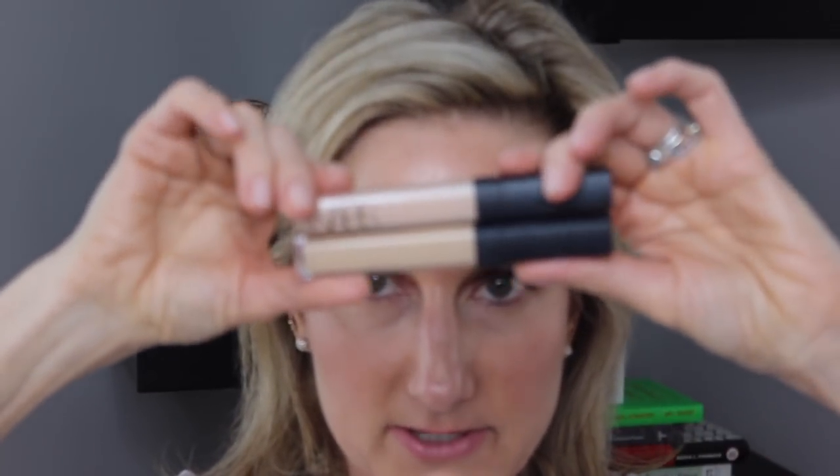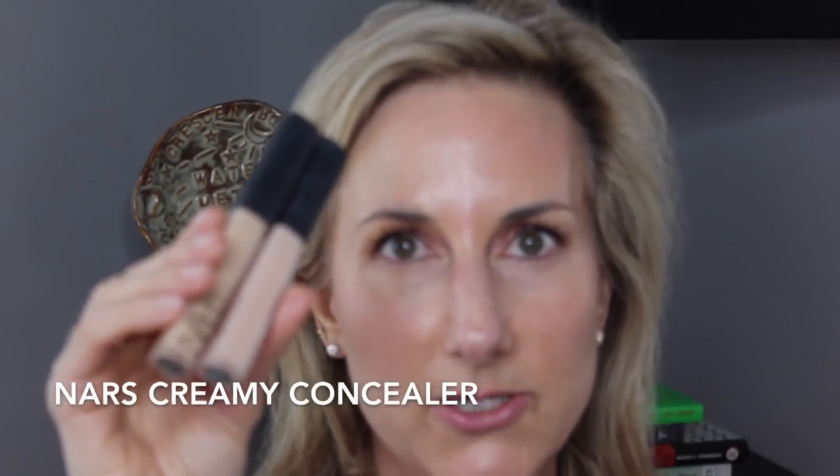Okay, now I'm gonna do one runner up and then my newcomer because I'm psyched about it. So you guys, I still love the NARS Creamy Concealers. I have used these for years and years. What I'm realizing is that I'm more of a NARS girl than I realized. Or I feel like since starting YouTube, I've been purchasing more NARS, but these ones I pulled out because this was always one of my favorite concealers from way back when. So this is a repeat purchase.